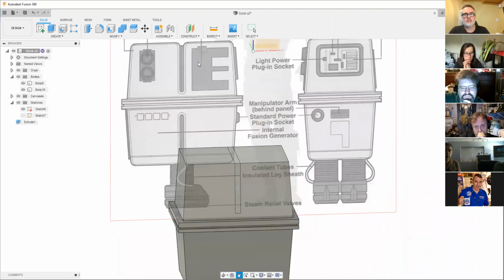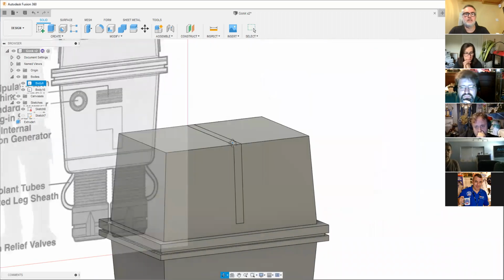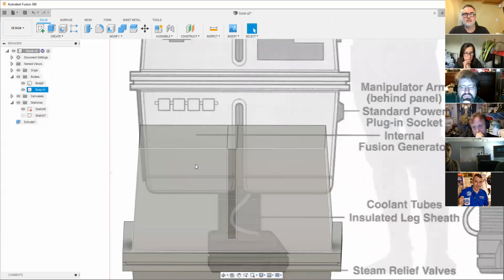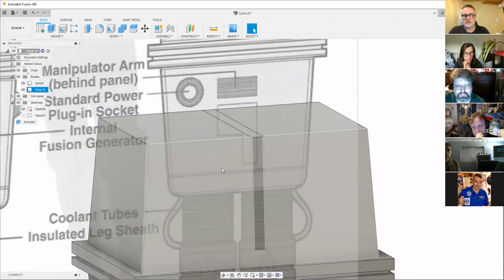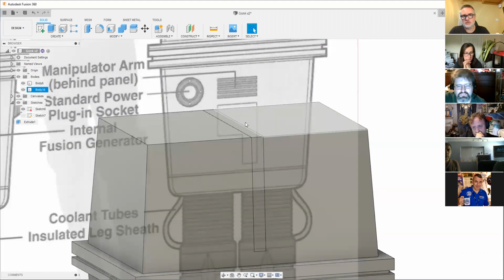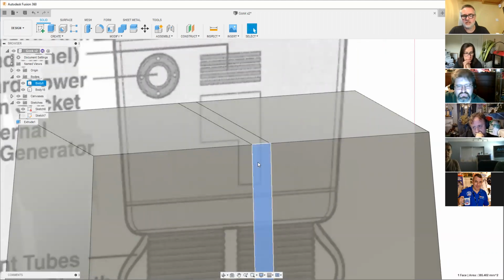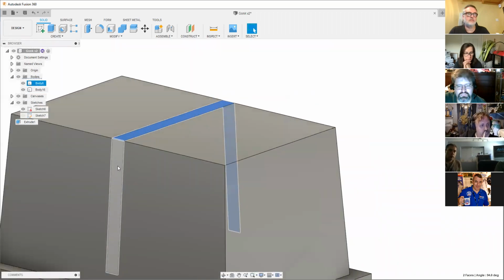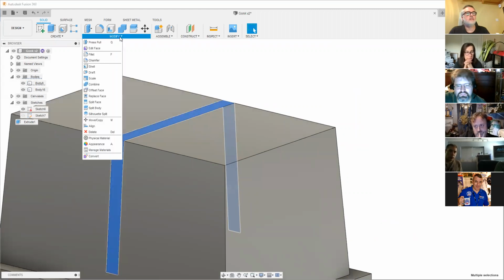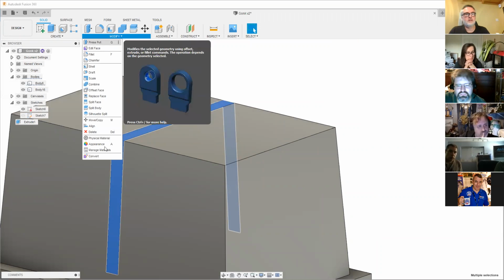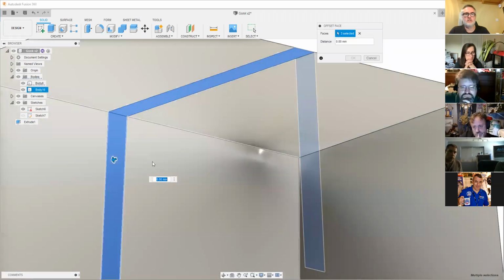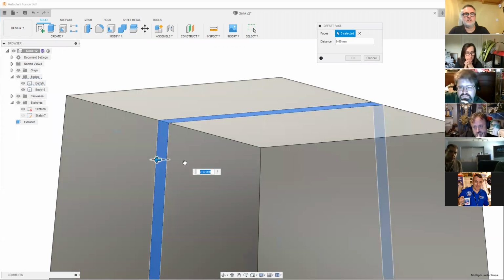The reason I'm going to do that is I'm actually going to now create that indent for that particular bit of detail. And again, the way I'm going to do that, I'll use the shift key to highlight multiple selections. I'm going to select that plane, that face, that face. I'm going to turn the model around and select that face. And then I'm actually going to use modify press pull. What press pull does is once you've got a selected face, pull allows you to pull or push that particular model in or out.